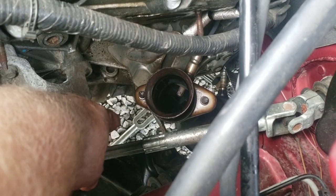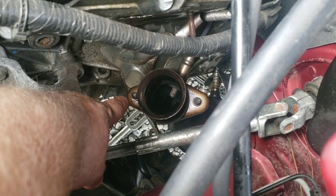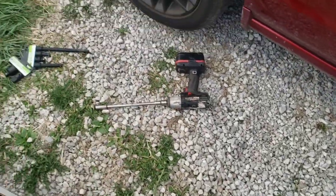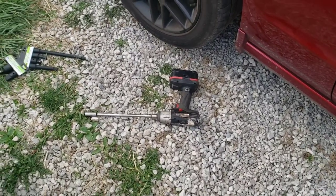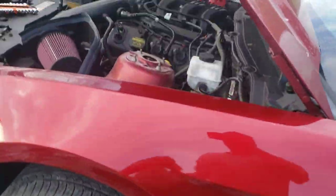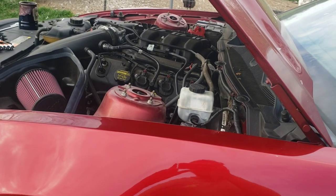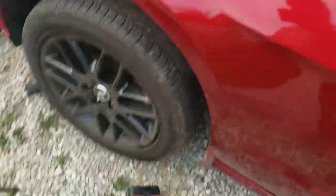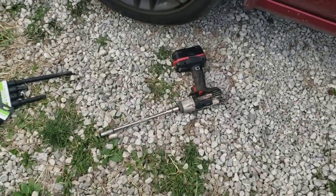So anyways, that's how you got that combination. Depending on which one of those you were trying to get out, you needed different lengths of stuff. One of them, the front I need less, the back I need more, and you got to kind of wiggle and finesse, like I said, different lengths, extensions and such up there to get it. I'm having an issue on the other side because I can't get to one of them. I'll get to that in a minute.